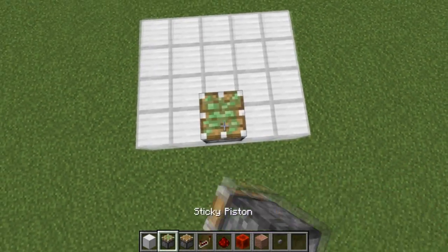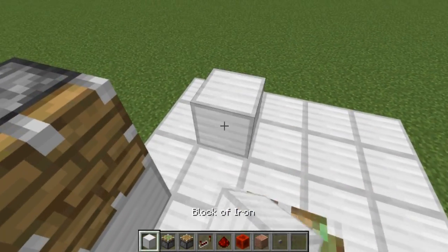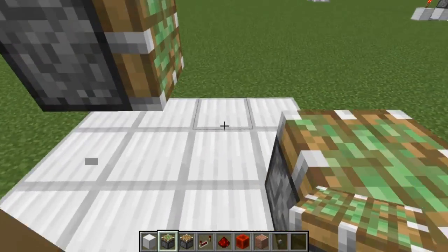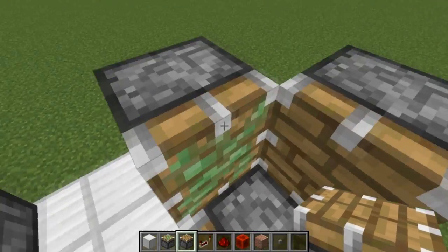Then you'll place a sticky piston facing upward like so. Block there, non-sticky piston there. Block there, non-sticky piston there, delete that block. Block there, sticky piston there, delete that block. Sticky piston there, and then a non-sticky piston facing inward like that.